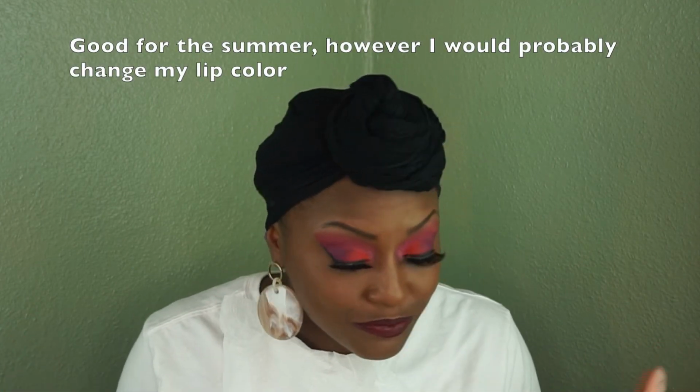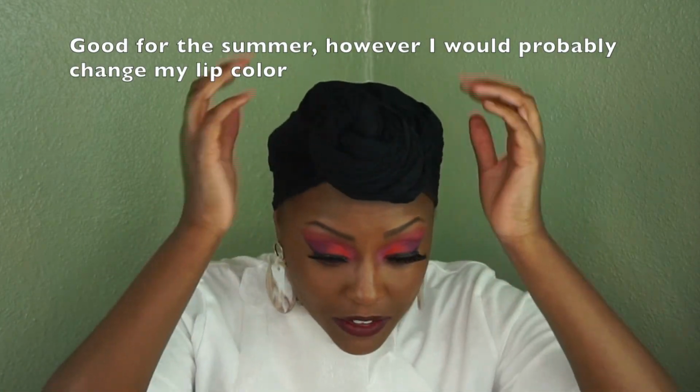This is the red grape cranberry makeup look tutorial. This is going to be really good for the fall or the winter. It's gorgeous. I love how it came out. I was a little skeptical because I'm like, I don't know how this is going to come out, but I like it. It's bomb. I forgot where I got the lashes from, but I know they're 3D lashes, so they're pretty glam.